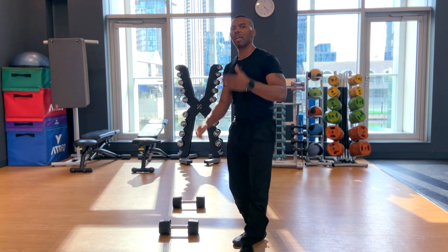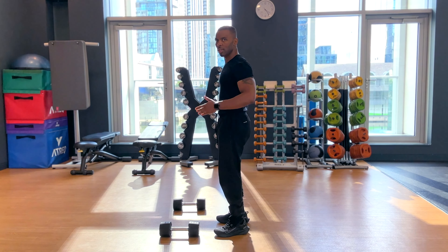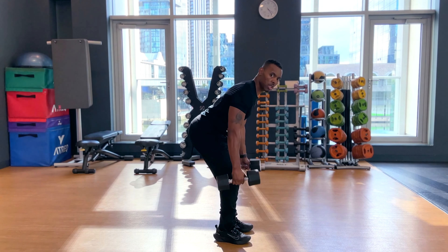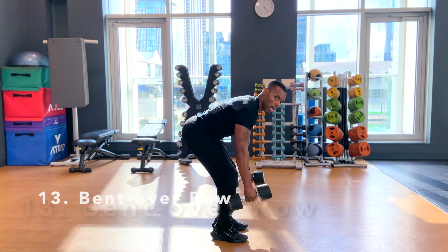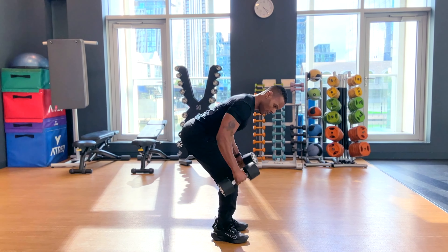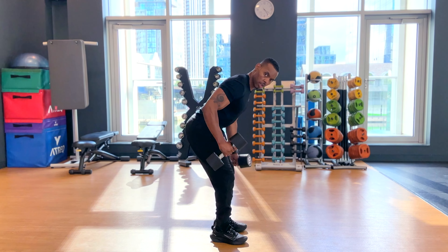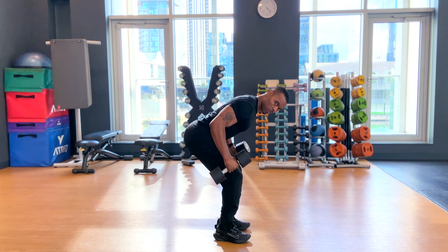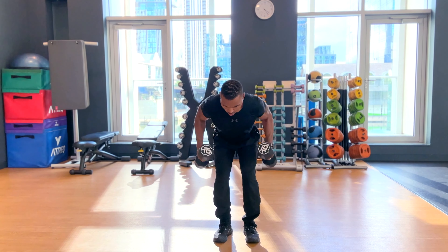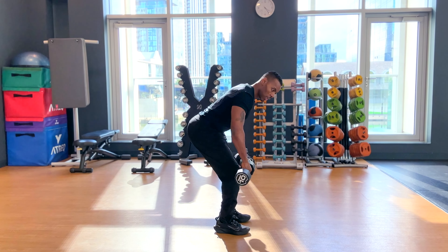For the back — bent over row. When you're pulling backwards you're going to work the back with your elbows, retracting, keeping your chest up. Keep your chin forward with an initial grip, then get into a hinge position. From here I'm going to pull my elbows following the direction of my thigh muscle. Notice I'm not tilting — keep it stable. Try and avoid swinging. You can change position — wide grip, pull back. Imagine drawing your shoulder towards your navel. You can also go underhand.